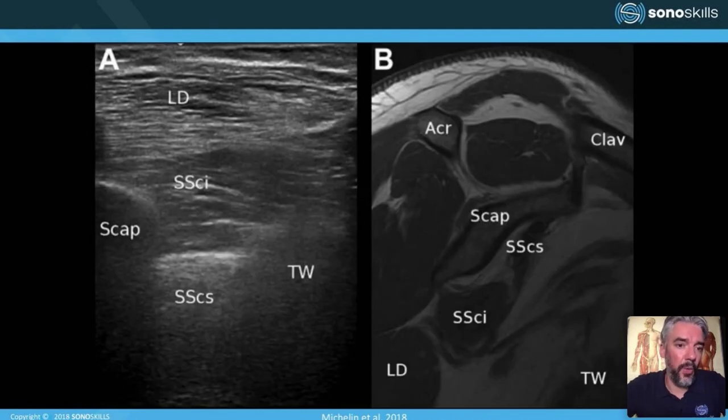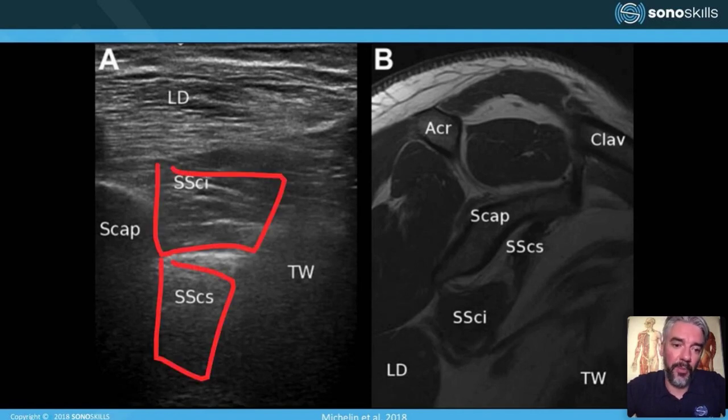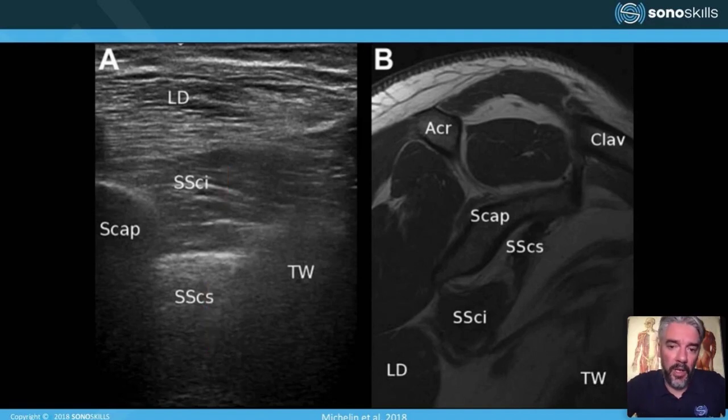And in this case, we can see, remember supraspinatus fatty infiltration, this is subscapularis fatty infiltration. Like mentioned, this is the deeper part, this is the superficial part, but the superficial part has a totally different fatty echogenicity compared to the deeper one. In this image, more superficial, hyperechoic. So this is fatty infiltration of a part of the subscapularis muscle.